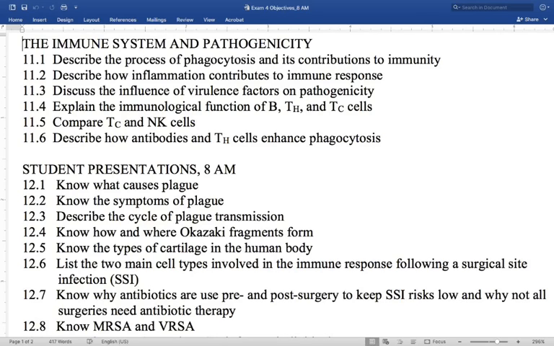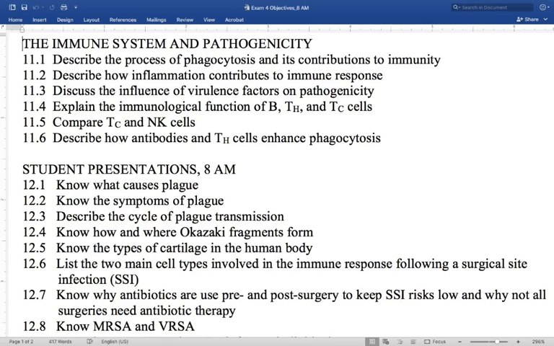There is a key for one of those as well, and this is up for each individual class because the objectives from the student presentations differ between this class period and the 1 o'clock class period, just so that you're aware. So I figured I'll take a few minutes to go through this and then answer any questions that you have about the final before we move on for the rest of the day, starting with toxins and pathogenicity factors and then moving to some more general questions if we have time.